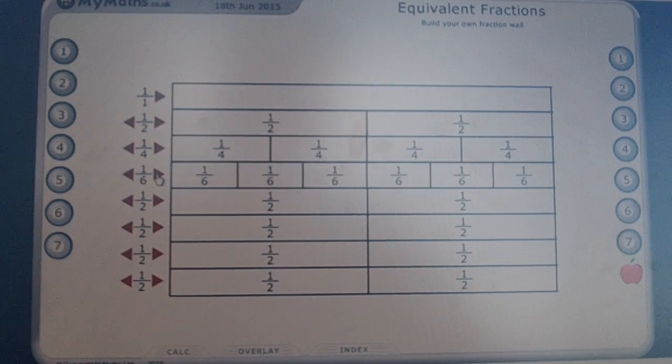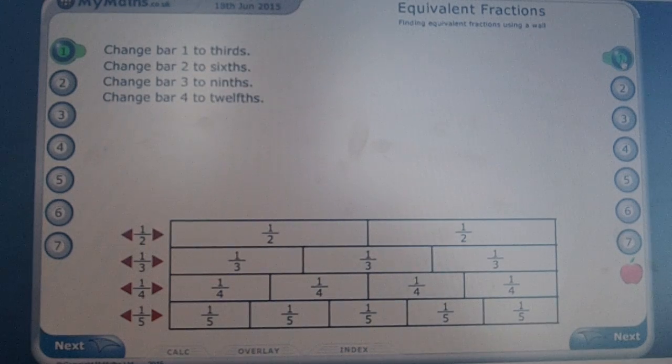Let's see what else I can find that's going to be the same as a half. So you can see a fifth isn't the same. Oh look, we've got 3 sixths, which is the same as a half. Or 6 sixths is the same as 2 halves. Let's try one more. 4/8 is the same as a half. They're all the same. They're all equivalent fractions. That wasn't the point in the lesson, so I'm going to come off this now. But you can see how we can use the teacher tool to really help us out.